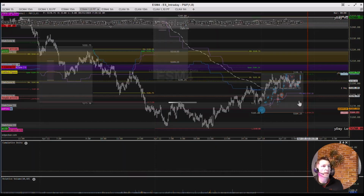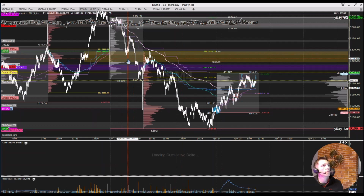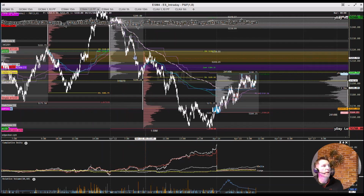So for me, the clear important area, there's two important areas today. Friday, I really emphasized this area in the rust-colored band. I said that this was going to be a key to the trade. One of the scenarios was, if we immediately push below, retraced to it, and continued, that we were likely to see downside, and that was what we got. This area was the key area. It's again key today. And the other key area is the 67s, obviously. So I'll just sketch those out here. So we have this area is very key, and we have essentially this area is very key.